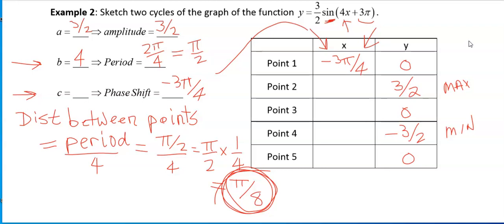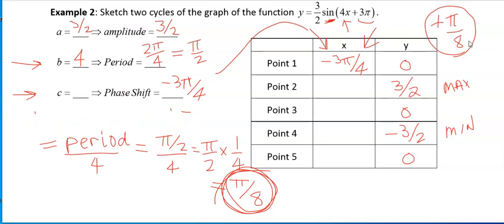Now just use your calculators. Your calculators can do fractions and things like that. And if you wanted to show the calculation, you could. Not really necessary. I'll tell you what, let me put that right here. I have to add on pi over 8. I don't have a whole lot of space here. But that's what I have to add on 4 separate times, okay? So I'll just erase that now to get some more space, because I'm actually going to show you the calculations that I would go through to get the different x values.